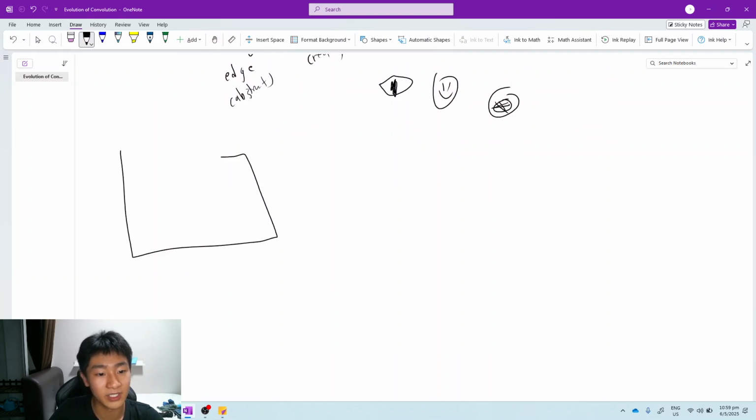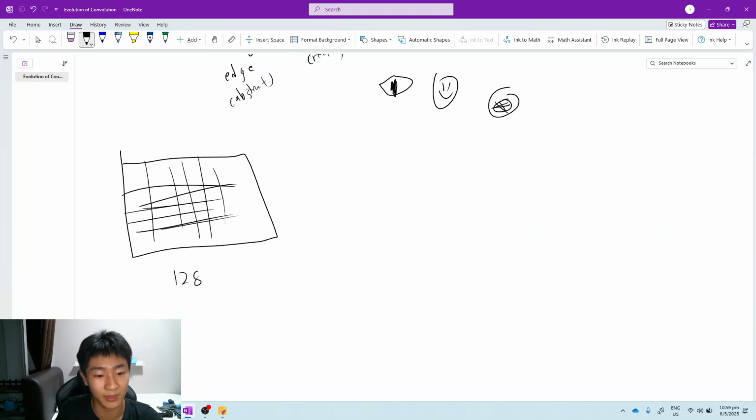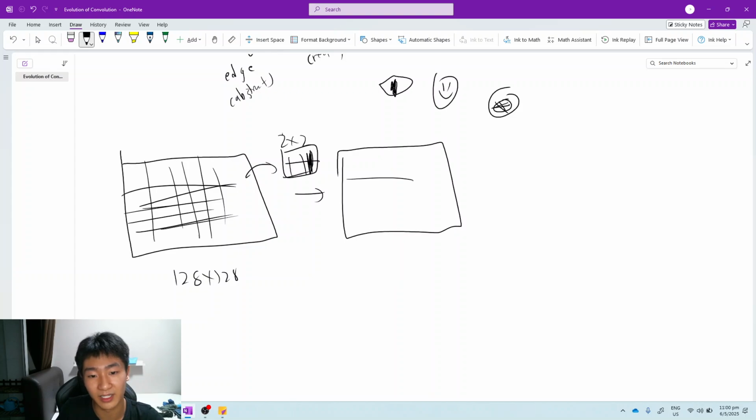One last thing I'd like to talk about is the receptive field of a filter. Let's say there's an image split into a lot of different pixels, let's say 128 by 128. You apply, let's just say, a 2 by 2 filter for math's sake, for edges on one side, and you get a smaller image that's 64 by 64.